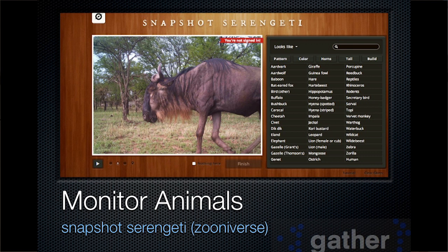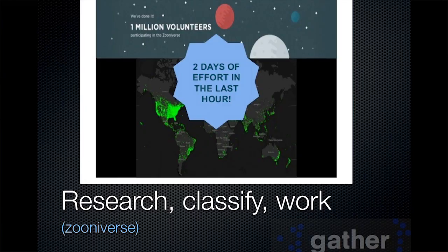Some examples which I think are quite inspirational — some of the most used. Snapshot Serengeti: there are cameras set up in Serengeti National Park and you help classify animals that pass in front of them. And through the same organization, Zooniverse, a million volunteers have helped classify pictures of galaxies. Who here wouldn't like a million volunteers contributing real effort into their campaigns directly? They haven't been manipulated or guilted into it. There's a gamified feel about it. They feel they're participating on a first-degree level. A million volunteers translates into two days of effort every hour — a tremendous amount of useful work.